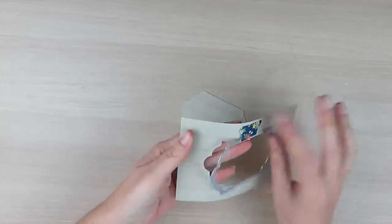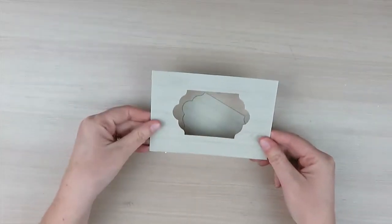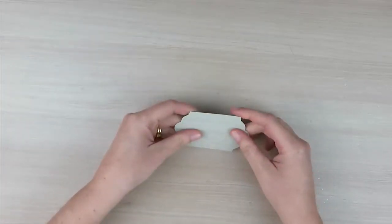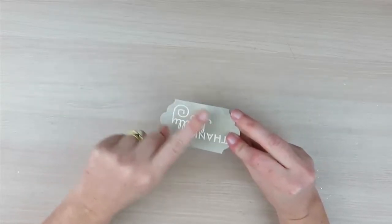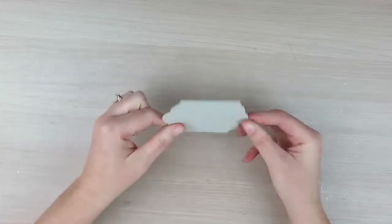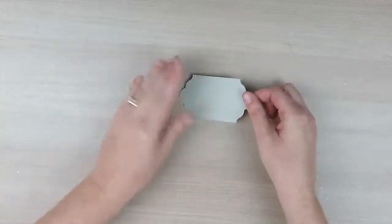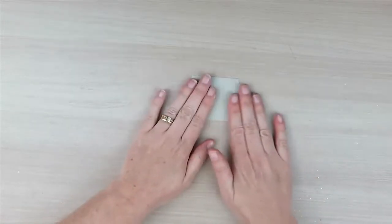So I've got it right here that's come back, so I just take that off and put that aside. And I'm going to put this aside for a moment, and I'm just going to use this piece right here. So I've turned my cutout piece over. I've made a mistake here. So I've turned it over. This is our piece that we'd already previously stamped on. So I've turned it over, so with the non-stamped part that's been cut out.